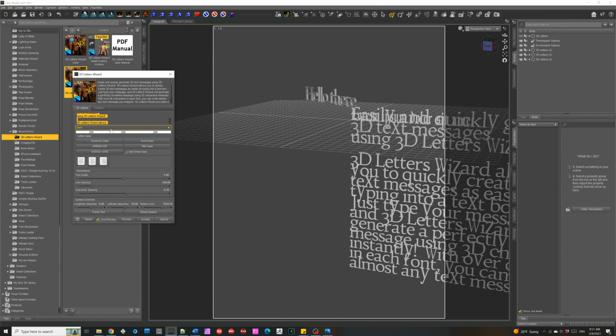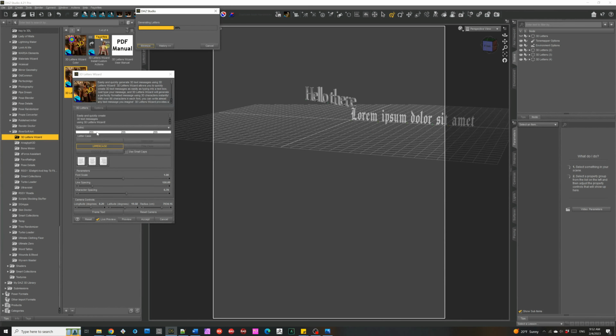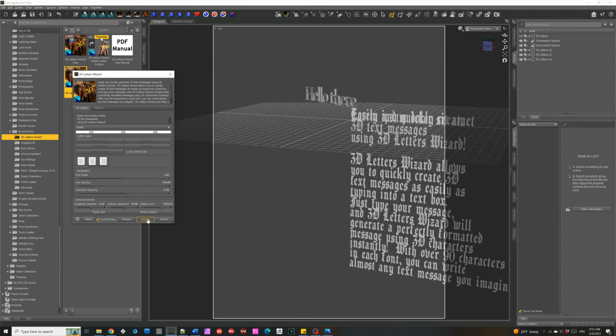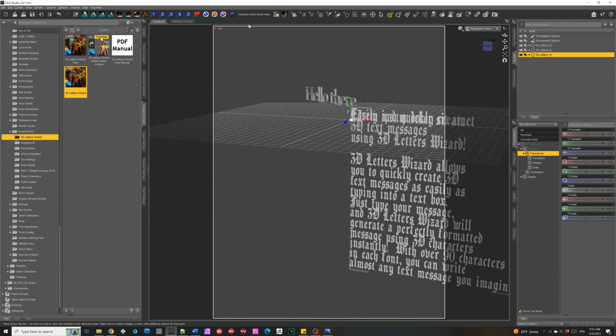It doesn't remember your font, the font scale, line spacing, or things like that. But it figures out all the letters, so that you can then edit it and say, oh, I didn't want generate. I wanted to say create messages. And let's go back to Gothic. And then accept, and it generated.